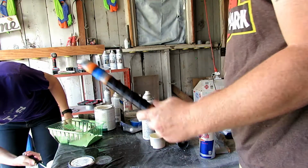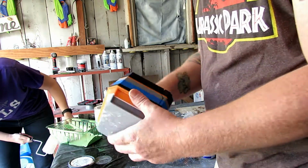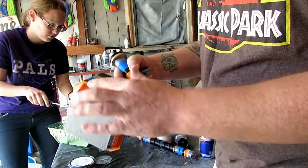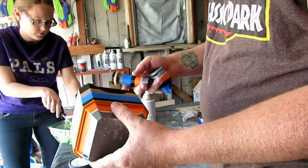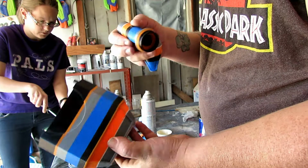So I have my handle right here, and I was going to wait until the other side's done because we're still printing the other side of this and all the little details that go in here. I was going to wait so I could put it all together and show you what it looks like with all these different colors added in, but you guys get the gist.